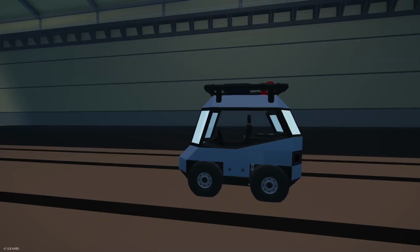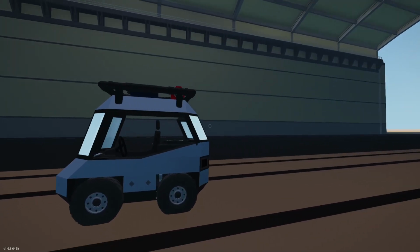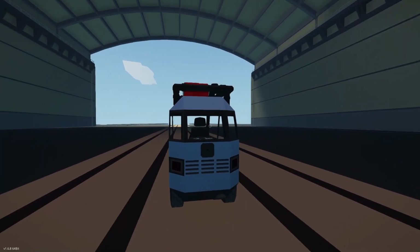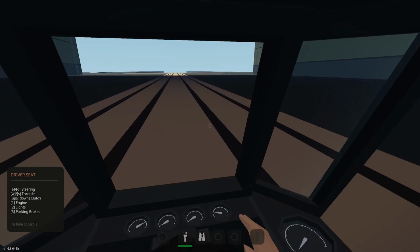All right, so here we have the Mighty Bean. Let's go ahead and do a walk around. Not much to walk around here. It's a nice tiny little vehicle, a pretty cool little design. Some good XML edited windows there and nice little detailing on the roof rack. Pretty cool little car. Let's go ahead and jump in.